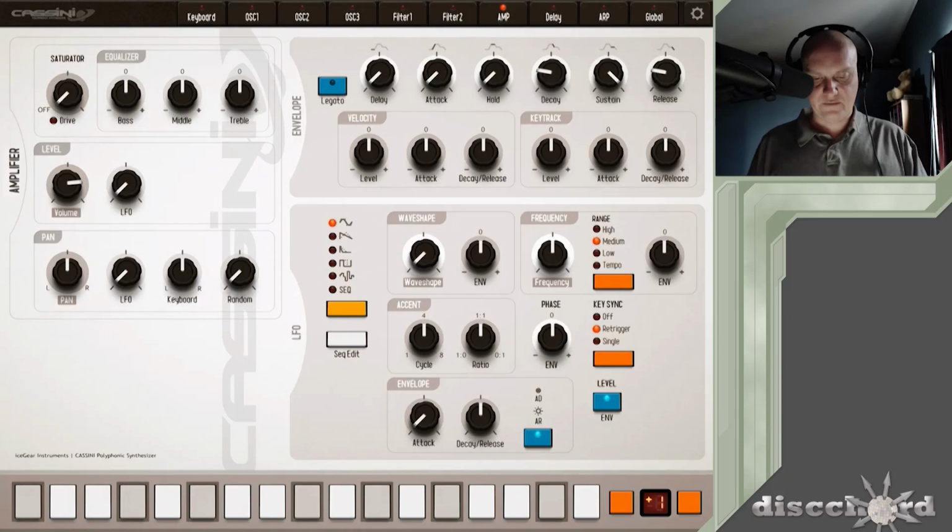So that's an easy fix by going into the main amplitude envelope and just giving that a little attack. Giving it a little bit more attack. It's almost there.